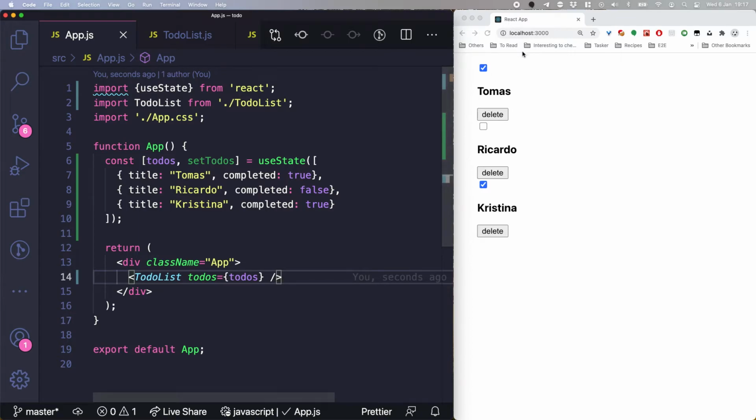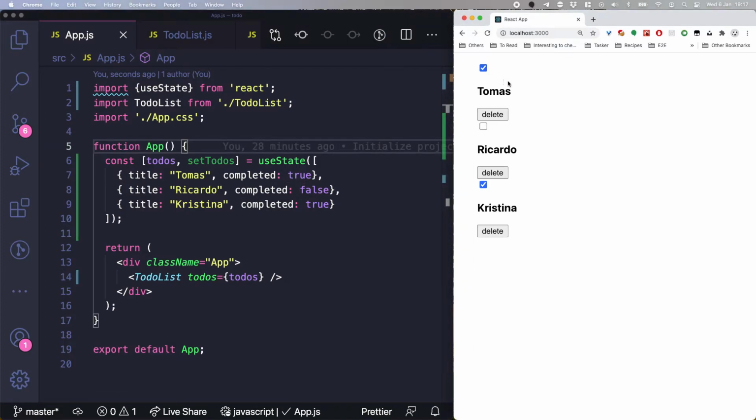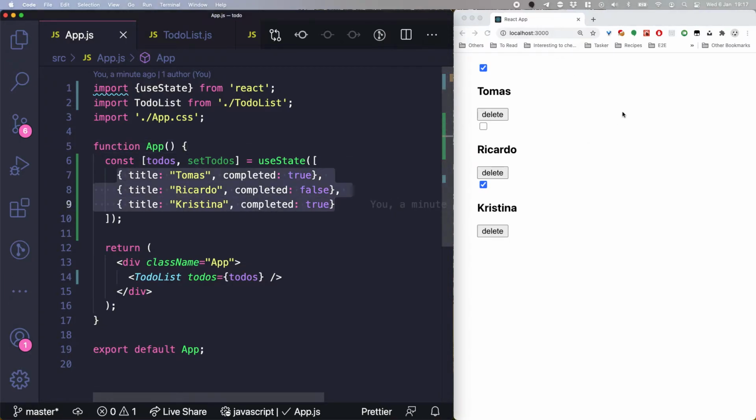So what we want now is, when I click on this checkbox, I want to change this state to something else. So if I click on Thomas's checkbox, I want to change the completed to false rather than true, and vice versa. As you can see already now, if I click in here, it doesn't uncheck or check the checkbox. That's because if I click, it will re-render, and the re-render will use the initial state. It doesn't actually change anything, right? So we need to basically code that.